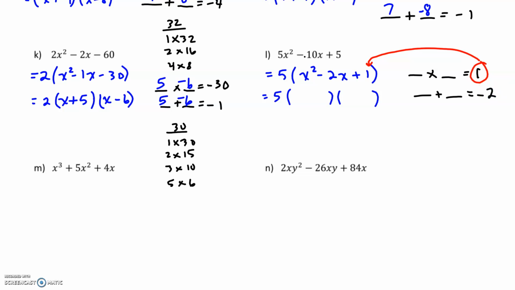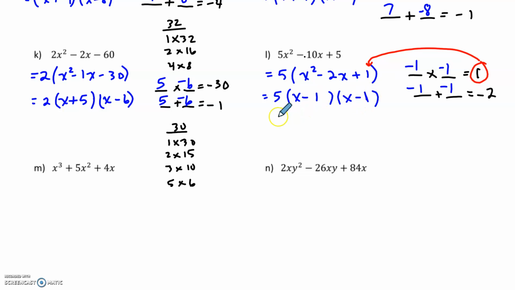Okay, so the factors of 2 are 1 and 2. That's our only option. So that's what we're going to have to put in. So I know it is 1, the factors of 1 are only 1 times 1. So I know that to get a -2, they both have to be negative because my 1 is positive up here, right? Remember that if your C value is positive, both have to be negative or both have to be positive. So -1 times -1 is a +1, -1 plus -1 is our -2. So our factors are x minus 1 and x minus 1.